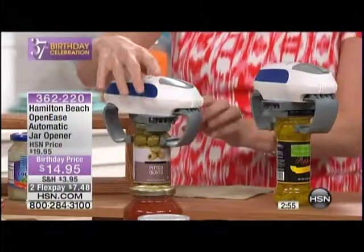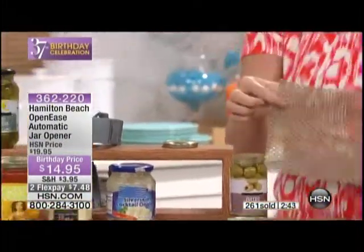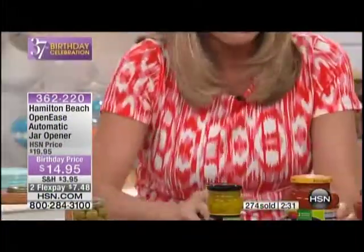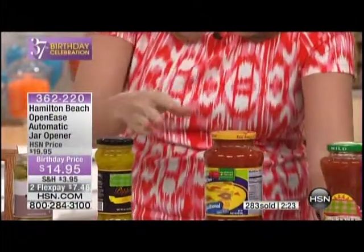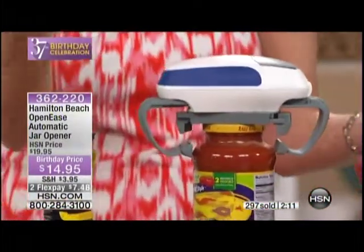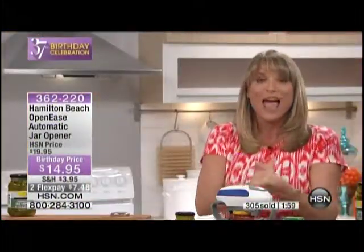You can see these are the tiniest jars we could find — this is our banana pepper jar and this is our olive jar — and it has no problem opening those jars. Once the jar is open, you press the button that says release lid. It opens the hands back up and look what you have — an open jar that you haven't had to pull a muscle to get open. We used to get a knife — my husband would walk in and say you're going to cut yourself — or bang it, and then you'd drop it and shatter the glass. Now you don't need to. This takes up about an inch and a half, two inches wide. Throw it in your utensil drawer, press the button, and your hands are literally free to go stir your pasta or pour a glass of wine.